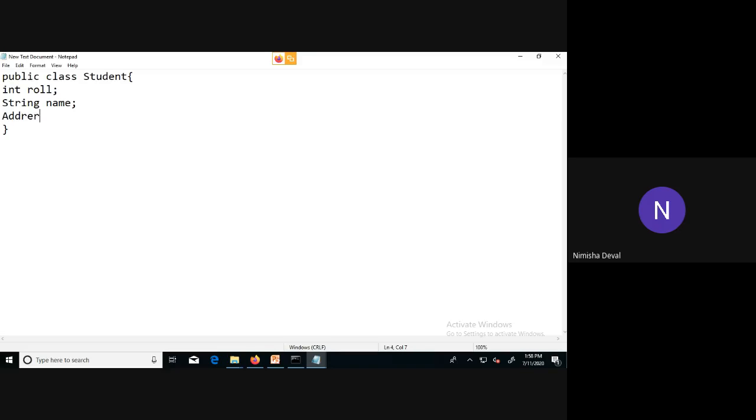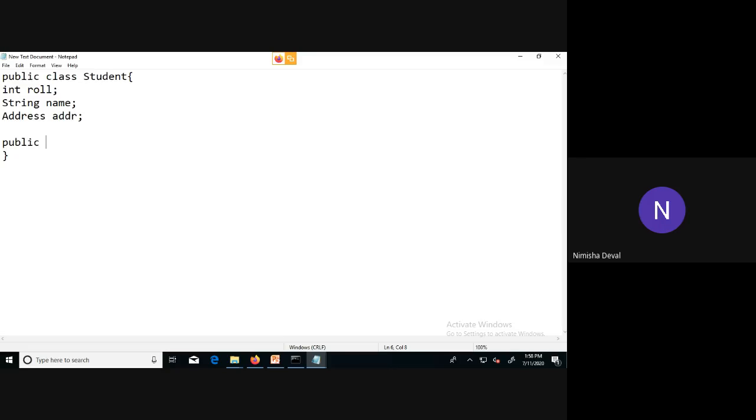Now see, address, and for that I have created an object as add. Now this is acting as a data type over here, but whenever we use it in our program, at that time its object will be created. Now we have to take these values from the user only, so first we will need its constructor again.